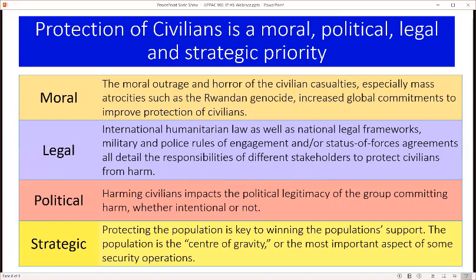In my experience in the Philippines, on the ground soldiers often did not know of their obligations either for humanitarian law or even their own national legal frameworks. And so these multi-stakeholder processes can help to make transparent all of the legal obligations for civilian protection, as an example of why we do this.